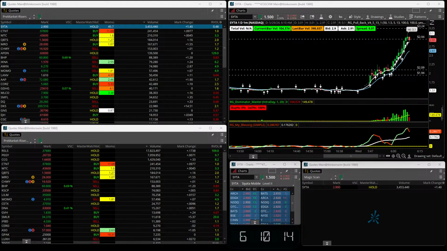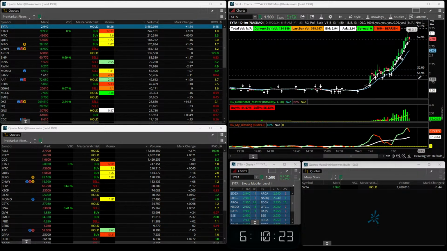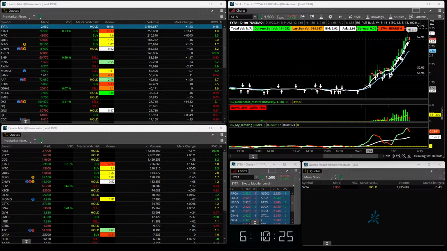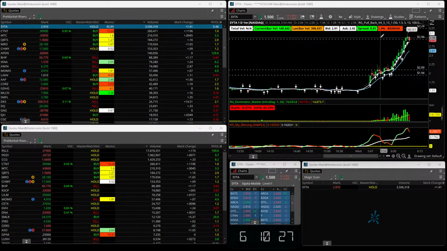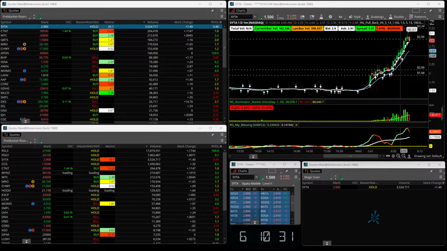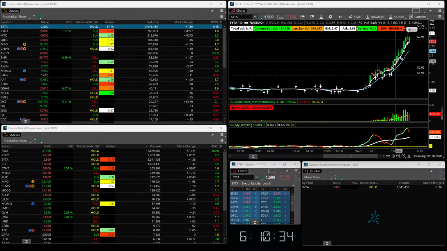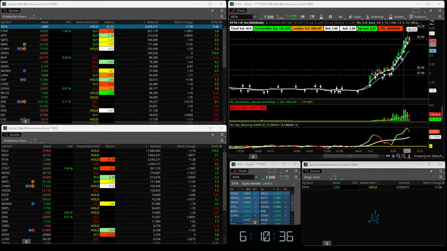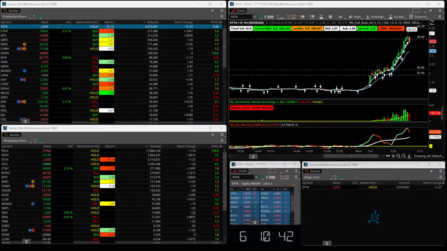Not a bad little run for the start of the morning. Thank you, Lord. So we got in a little bit late, right around in this area. If I can get my mouse to move. I didn't click on it till it was already rising, but we still were able to get, I don't know, 15, 20 cents out of it. Maybe 30 if you're lucky.